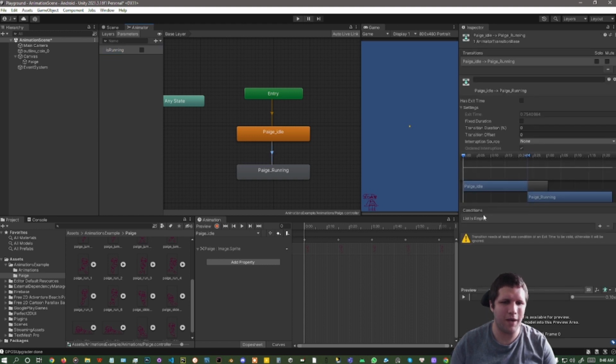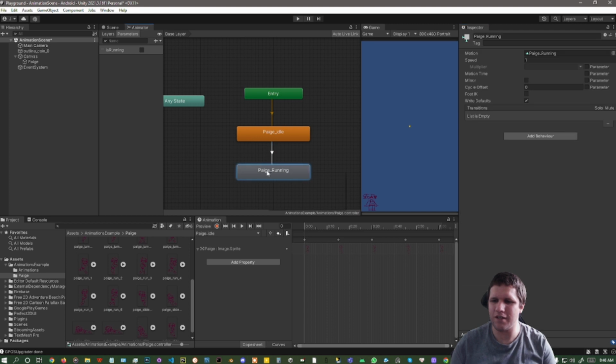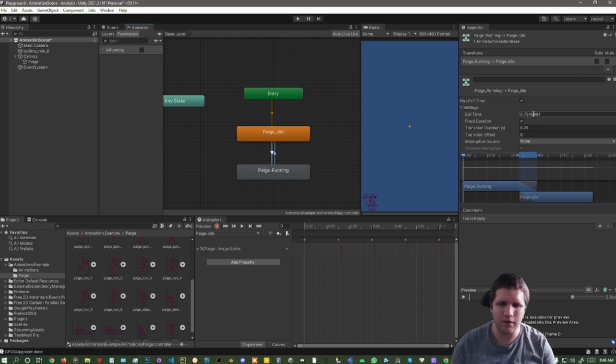Now let's go back to my transition. I will go to the conditions, I will press the plus bar, and idle will go to running if is running is true. Then right click, make a transition, because we want to go back to the idle if we are not running. So if running is false. And I will turn this off as well.